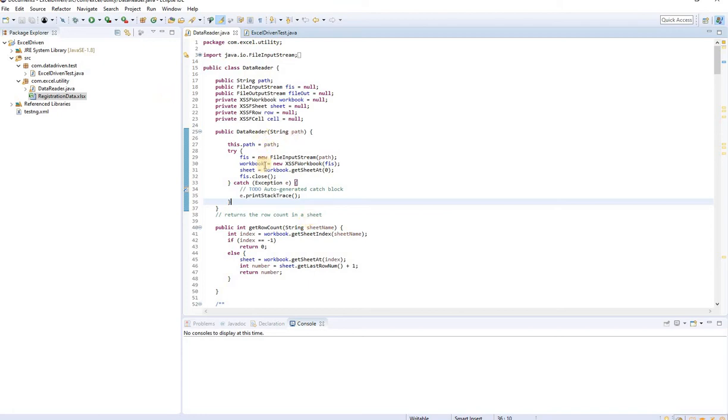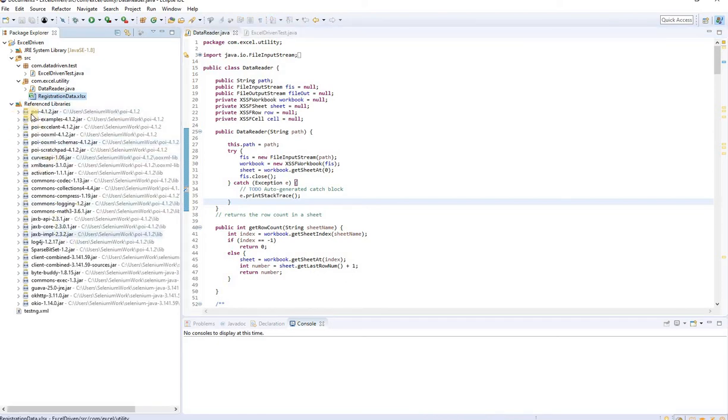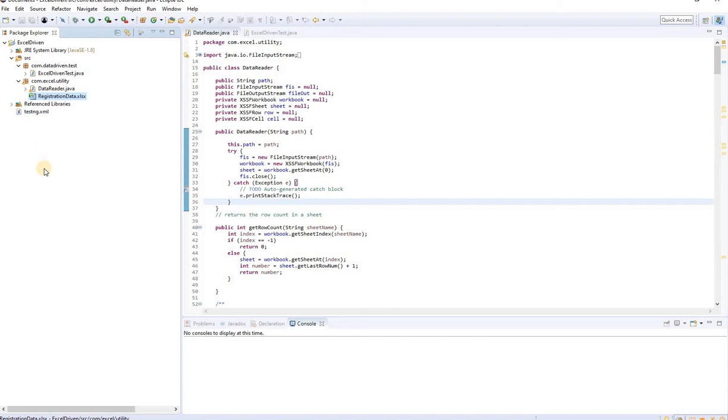And then to use Apache POI, we have to add all the jar files related to Apache POI, you can see them here, right? So please watch my last video. If you don't watch that one, you will not understand, because I'm not going to explain again the Apache POI, how to get all those jar files and import them to the project. I'm not going to cover that part because it's covered in my first tutorial. So here this is my test cases, right?